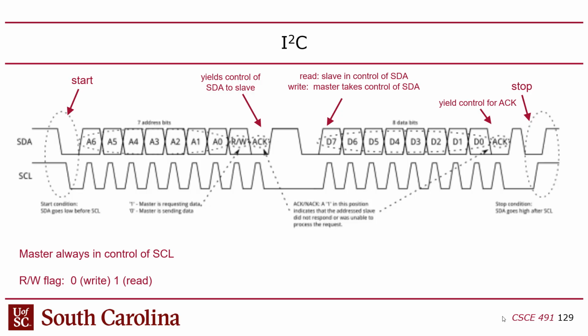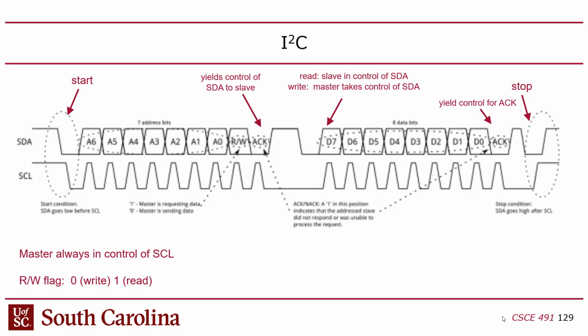Then, master's going to not touch data and pulse the clock, right? And hopefully, when he pulses that clock, he's going to read a 0, because his acknowledgement is a 0. It's designed to be a 0 because if no one's listening, it's going to be 1 by default. So 1 is a NACK and 0 is an ACK, right? NACK meaning not acknowledged. So I'll know somebody's listening if I sample a 0 there, because someone's got to be there to pull that data down to 0. If no one does anything, it'll be at 1.